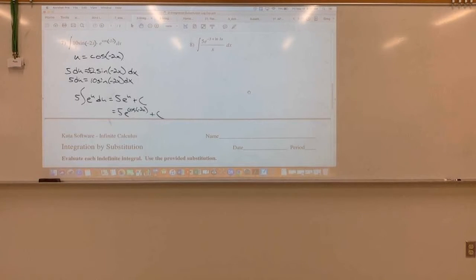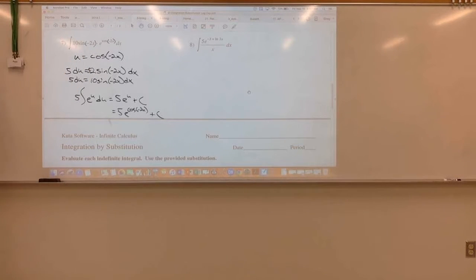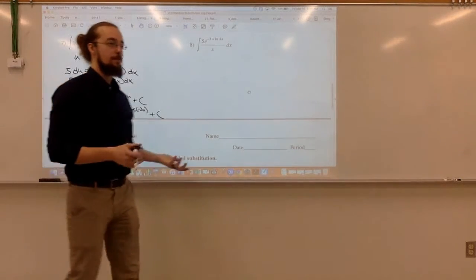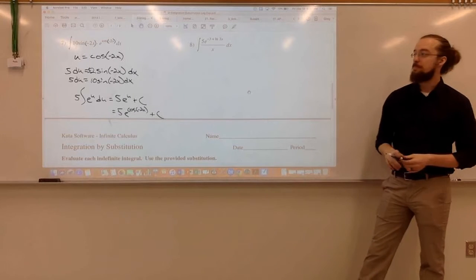I think they should put parentheses where parentheses are needed. Yeah, I mean, I always like to put parentheses, but on the AP test and a lot of standard notations, they don't put parentheses around things that are inside of a trig function. I mean, I prefer to put parentheses, but a lot of things don't. Because I thought it was just minus 2x.